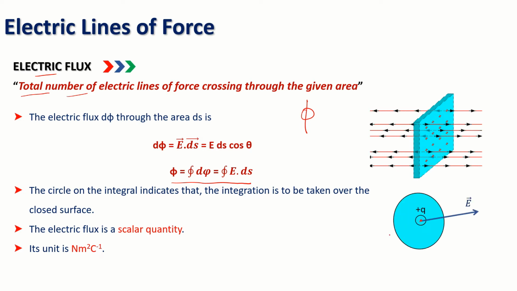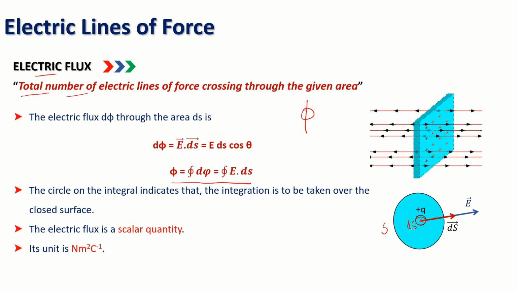Now you come to this second diagram. In this second diagram, consider one small surface. It's an S surface. In this S surface, you consider one small dS surface like this. In this, you locate the charge, plus Q charge. Due to this plus Q charge, consider here the electric field or electric lines of force. Actually, what is the relationship between the electric field and the lines of force? Very simple. Collection of electric lines of force is called electric field. So, the electric field direction due to this positive charge is perpendicular to the surface.